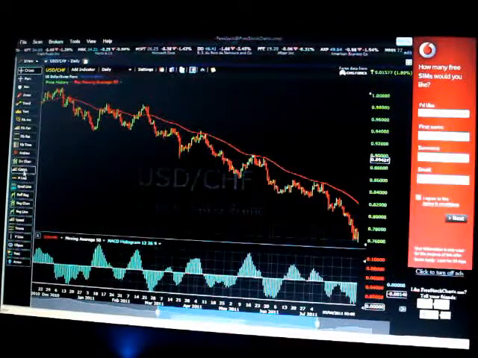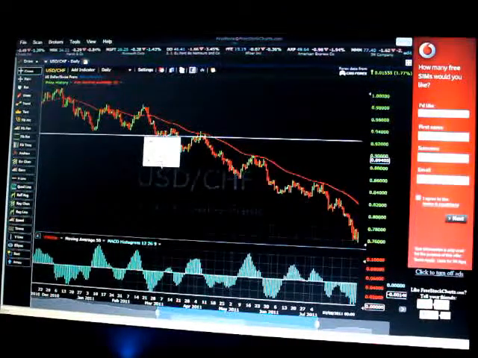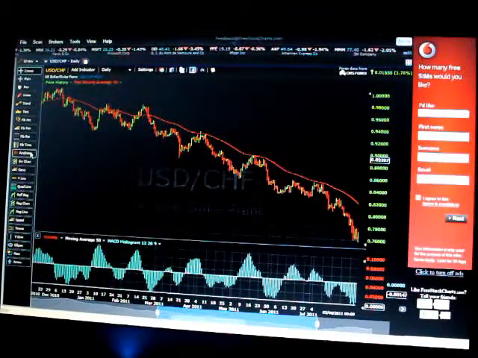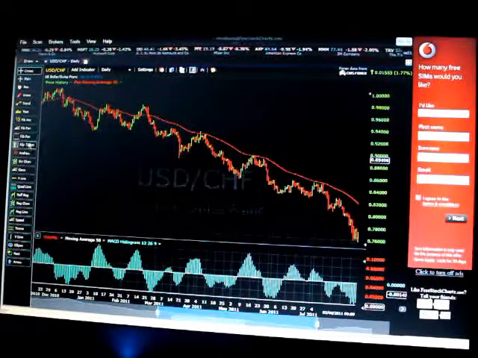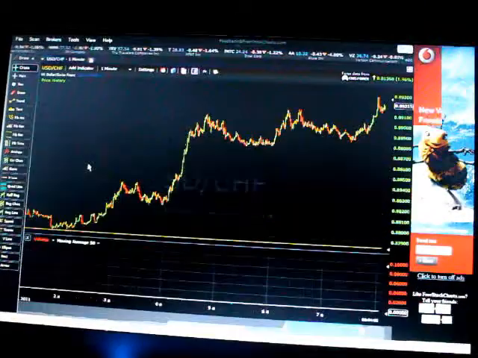There are many other lines you can draw on here. You can draw on horizontal lines, like that. Again, you can remove in the same way. And you've also got Andrews pitchfork, some Fibonacci retracement, if you like that kind of thing. You can add those on too.